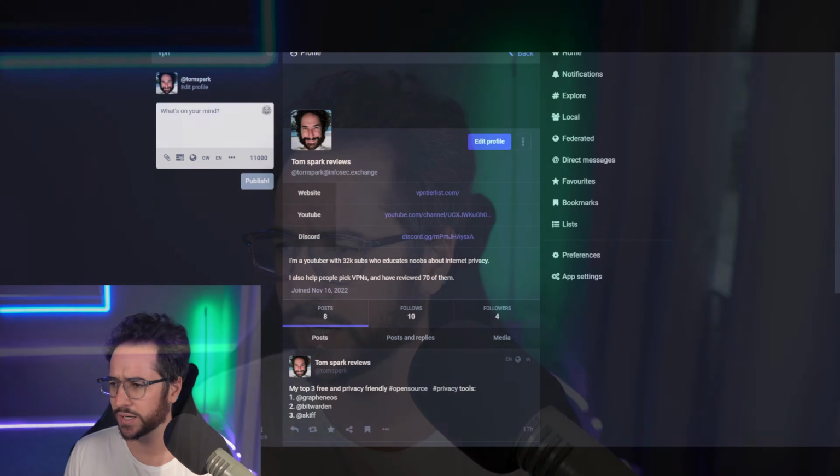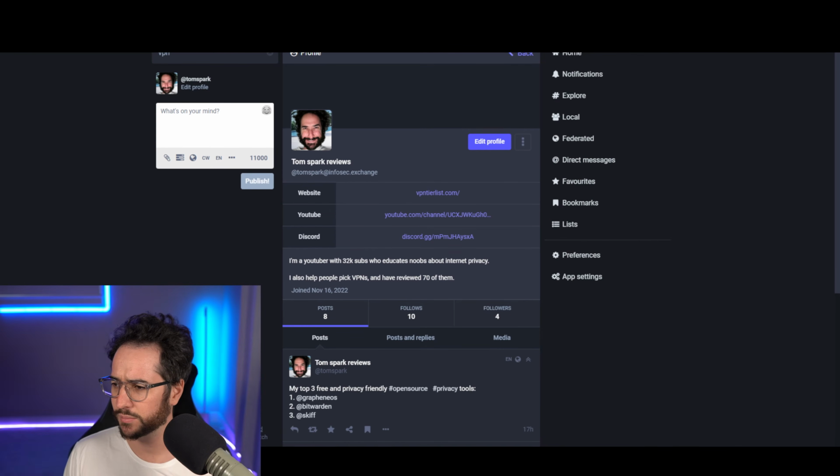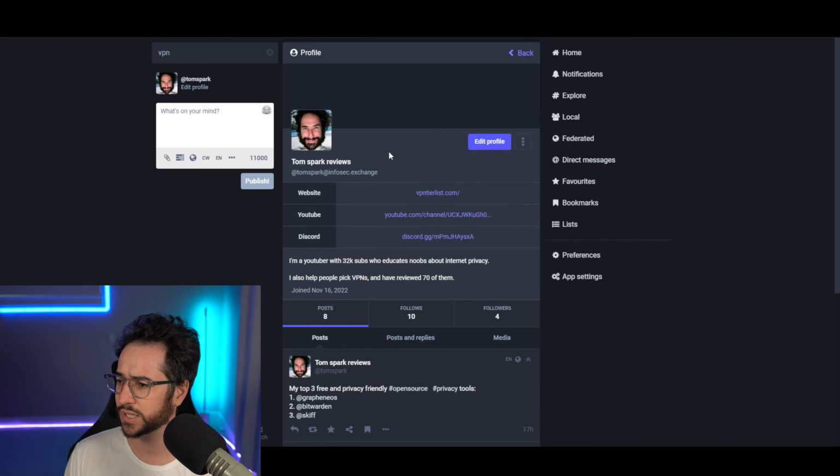And now Mastodon is something like Twitter, and this is what it looks like right here on my screen, and this is me using it. Mastodon is different in a lot of ways, ways that I do like. Right off the bat, I'll discuss that in a second.